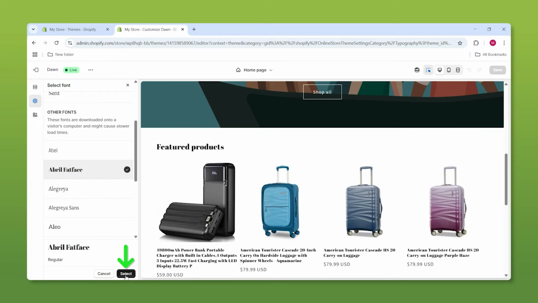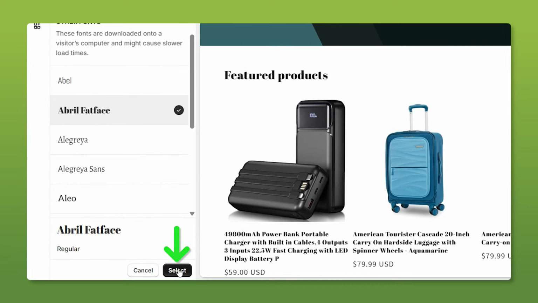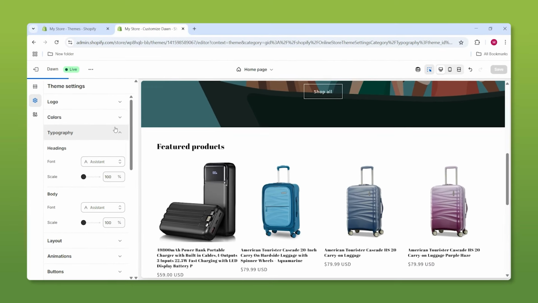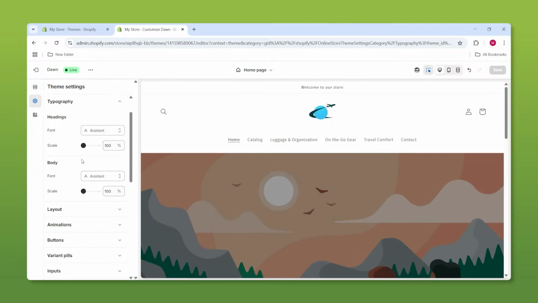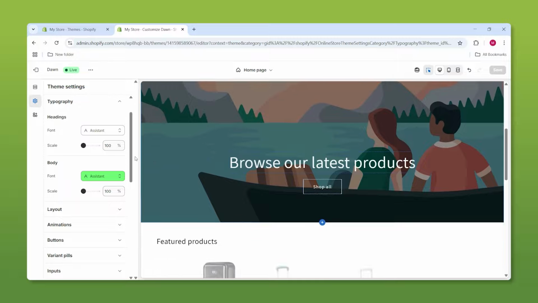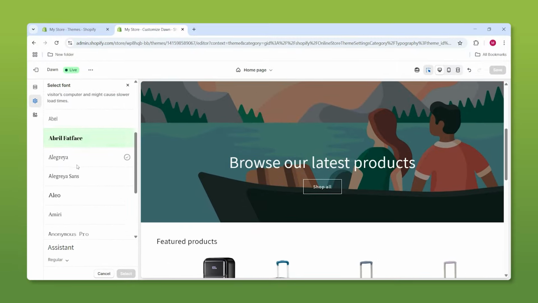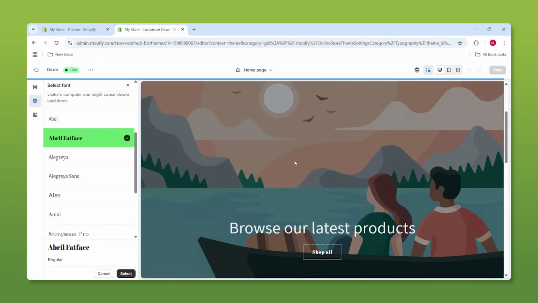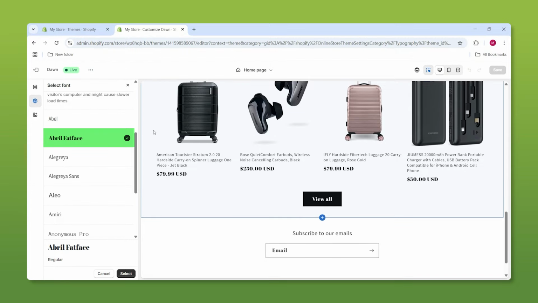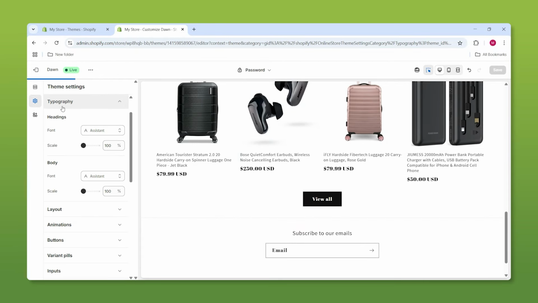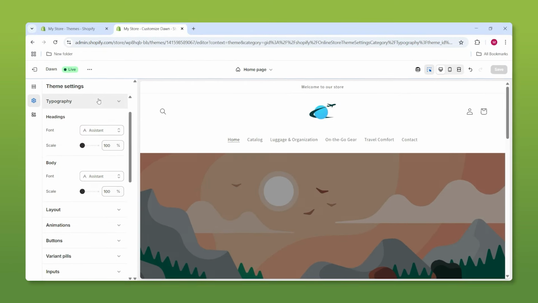Now to make sure you save these changes, click on select down here because otherwise it's not going to save. For whatever reason, Shopify decided that was a great idea, but we work with what we got. And then you can do the same thing for the font on the body text. I'll choose April Fat Face once more so you get the idea to really hammer it home. And you see down here, April Fat Face. Okay, I feel like I'm insulting April at this point. And so yeah, those are the 3 important things that we need to know from the theme settings.